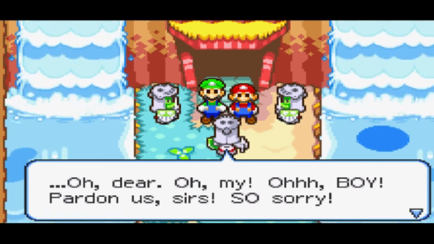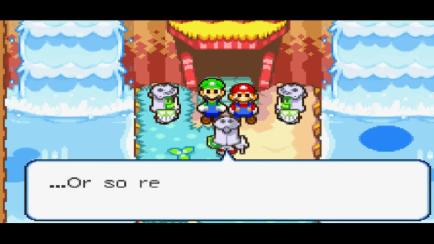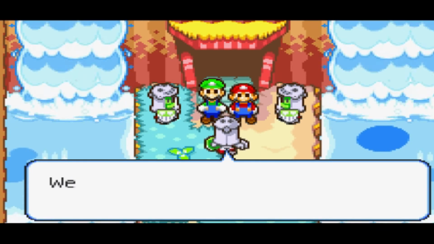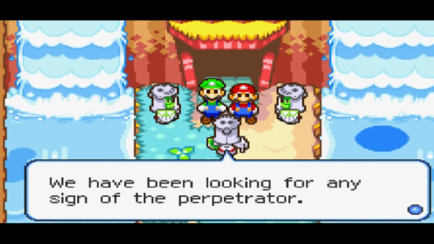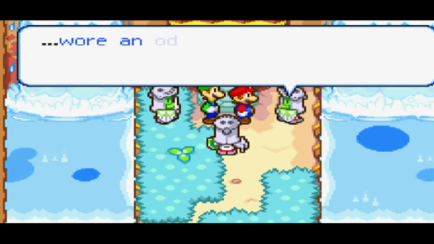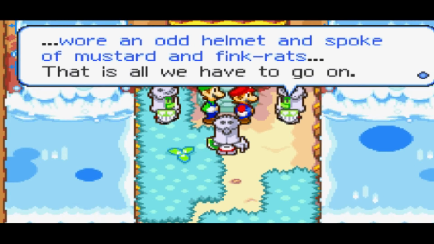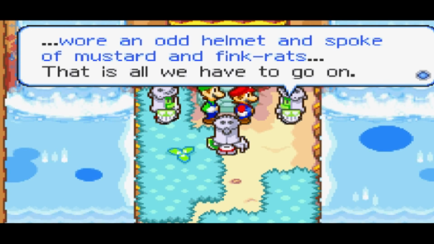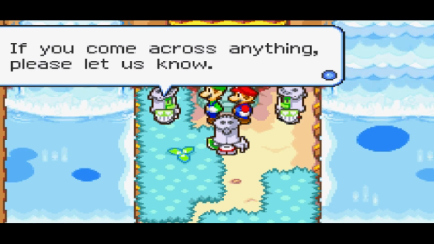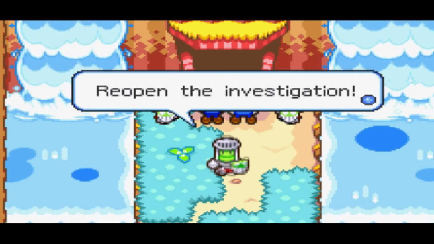Pardon us, sirs. So sorry. See, our kingdom's Prince Peasley was kidnapped by someone. Or so the recent reports out of Hoo Village claim. We have been looking for any sign of the perpetrator. According to the eyewitness accounts, they wore an odd helmet and spoke of mustard and finger rats. This is all we have to go on. If you come across anything, please let us know. Reopen the investigation!